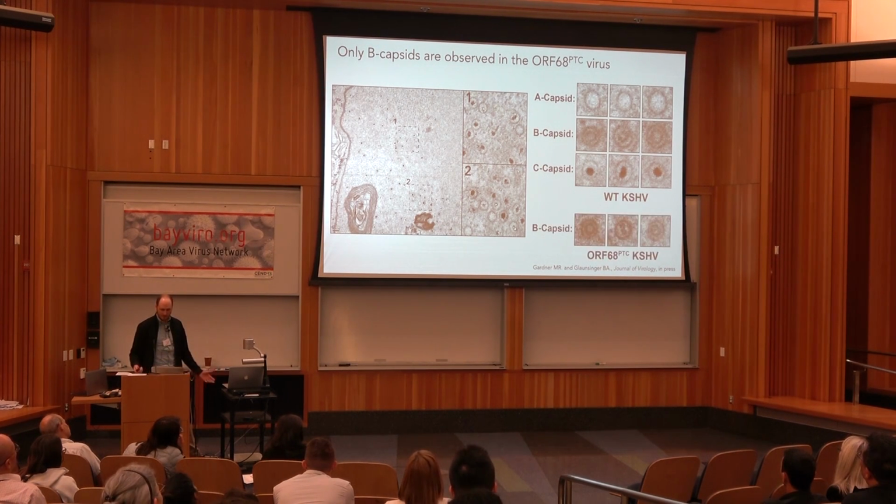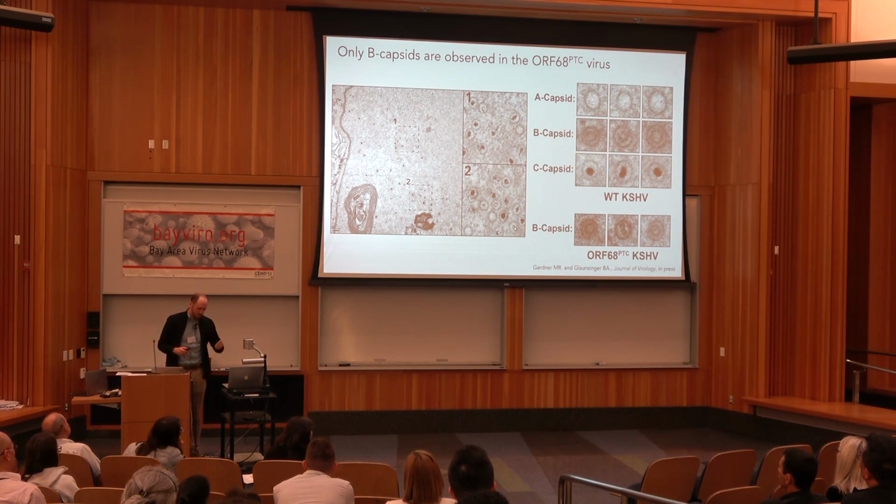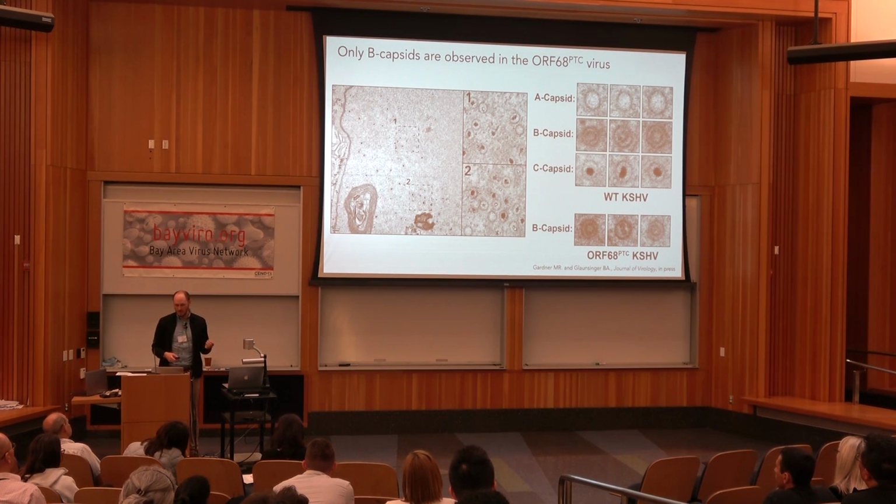And in ORF68 SNP cells, what we see are only B capsids, which tells us that there's no problem in making capsids, but there is a problem in packaging the DNA. And so this led us to hypothesize that ORF68 might actually be interacting with the genome itself and in some way either bringing it to capsids or processing it in some way.